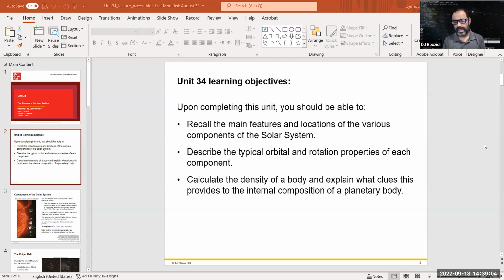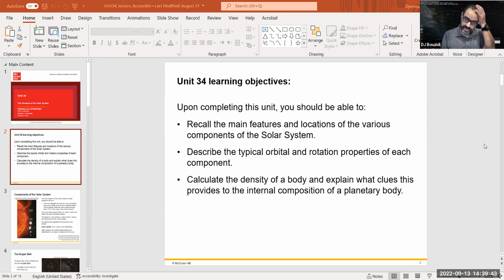And then you have the gas giants that include, of course, Jupiter, Saturn, Uranus, and Neptune. And in addition to that, you have the moons, also part of the solar system. And then you also have the dwarf planets, and a lot of them do have moons also. As a matter of fact, we also have asteroids, and some of the asteroids actually have moons. In addition to that, we have the Kuiper Belt, which is sitting outside of Neptune. And way outside of the Kuiper Belt, we have the Oort cloud, in addition to the comets. So these are the main components of the solar system.